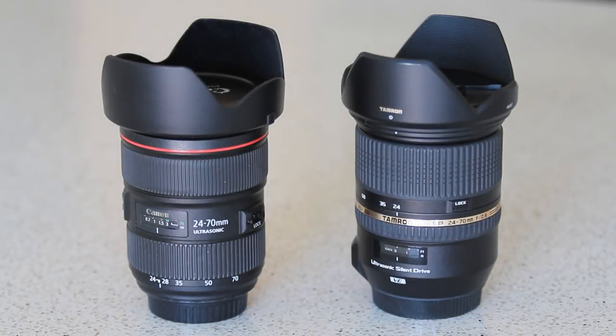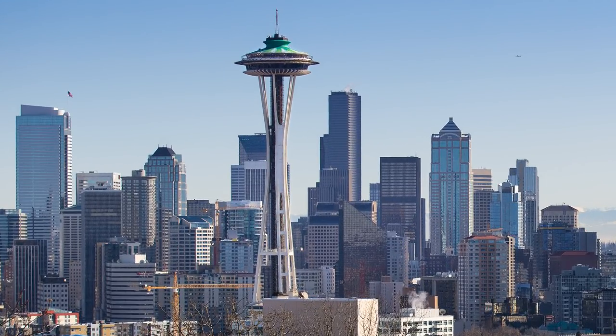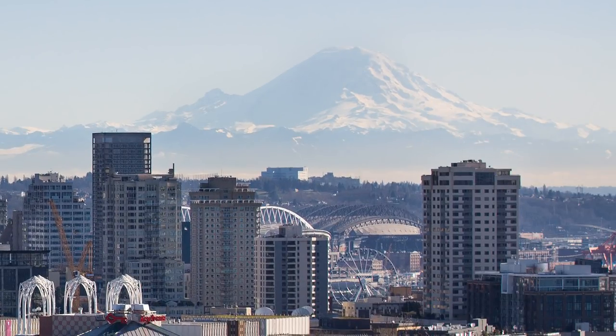But of course, what we really care about is the image quality. So when these lenses arrived in the mail, I packed up my equipment to head out into the mountains to take some test shots. But something weird happened. We had a sunny winter day in Seattle. The skyline was clear and the Space Needle, I could even see Mount Rainier in the background.